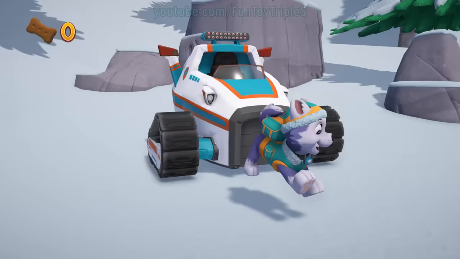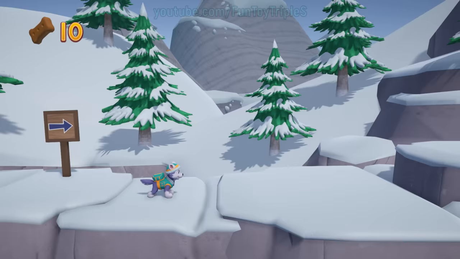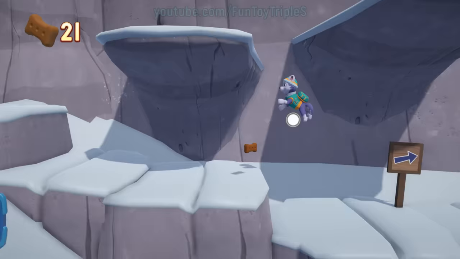Find Mr. Porter and Alex. First, help Everest snowboard down the mountain. I'm detecting a golden paw print somewhere nearby. A golden paw print. You got it. Collect all of the golden paw prints that you find. Collect all the pup treats you find to earn pup treat awards when we get back to the lookout.